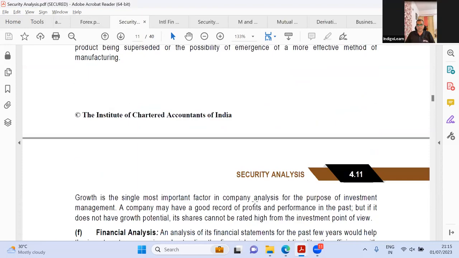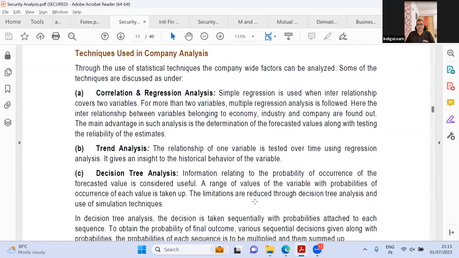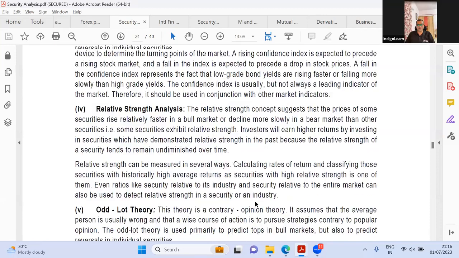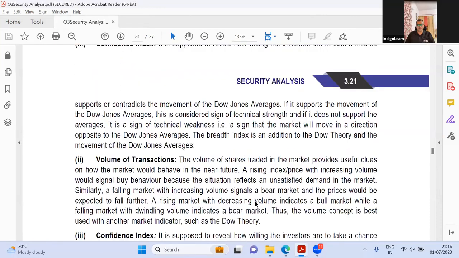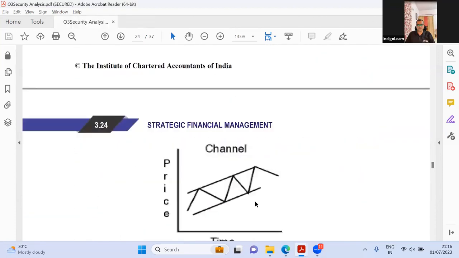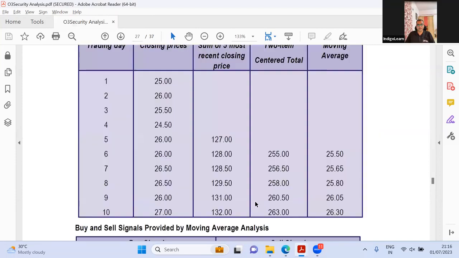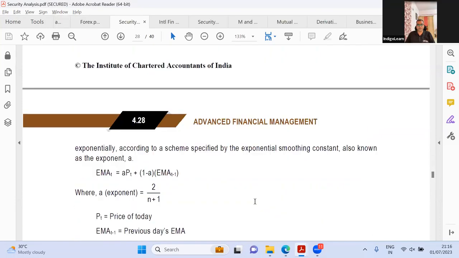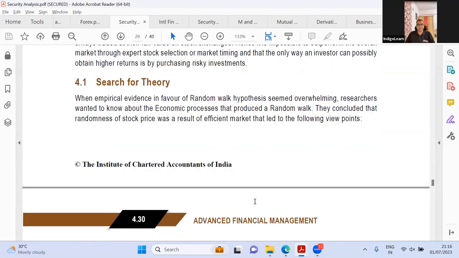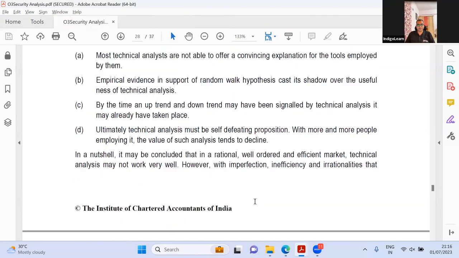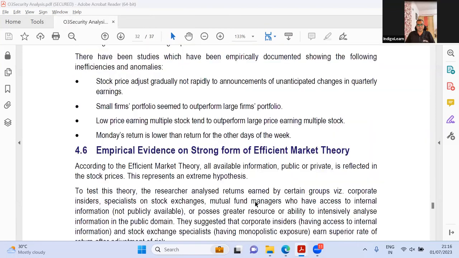There may be 1 or 2 paragraphs here and there that might have changed, but all the charts also actually look pretty much similar. Okay. So you see this chart, the example is also pretty much similar. So there's not much that they've done here in this particular chapter. Price patterns, yeah. Head and shoulder, all this same stuff. EMA, same stuff. Have they launched anything new? No, they've not added anything new. It is pretty much same stuff. And yeah, empirical evidence and all of that is same.